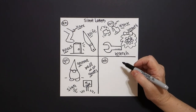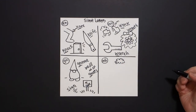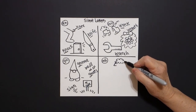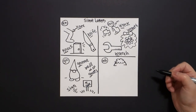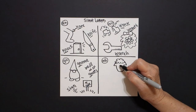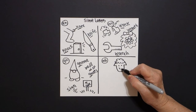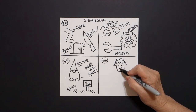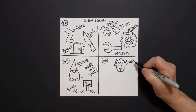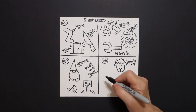Now we come over to the last box, put a dot, and we're going to go curve line, curve line, curve line, connect. Come over here, straight line out, straight line in on the left, straight line out, straight line in on the right, big curve line up, down, connect. One dot, two dots, little straight line, diagonal, left, right, straight line down. This is a lamb. And here are your silent letters at the end of the word, so they can move around.